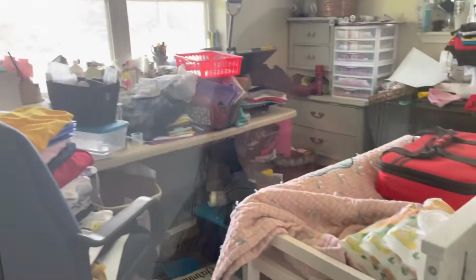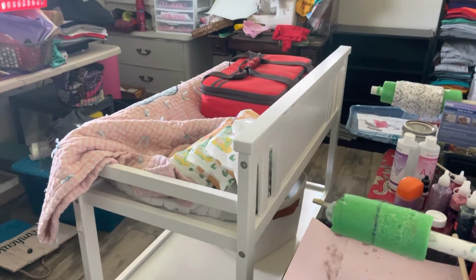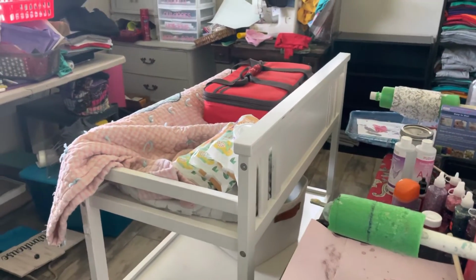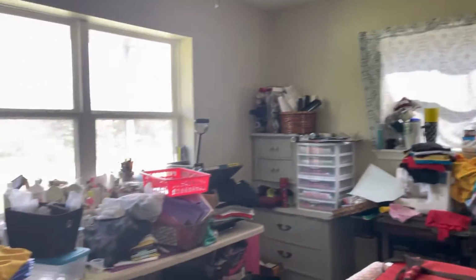So I'm gonna flip the camera around, show you where we're at, and then I'm gonna work some magic today, and hopefully everything will look good and we'll get it all taken care of. I gotta get this hair put up though. So here's where we left off. I moved this back in so it wouldn't be in the hallway, so we could use the hallway last night. So I'll need to move this back out, and everything else is still the same. I just literally shut the door, went to dinner last night. So this is it, and I'll show you an update.